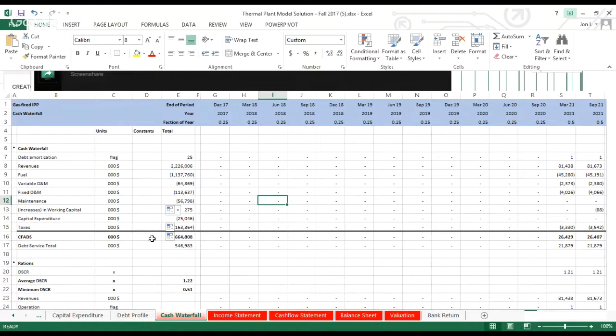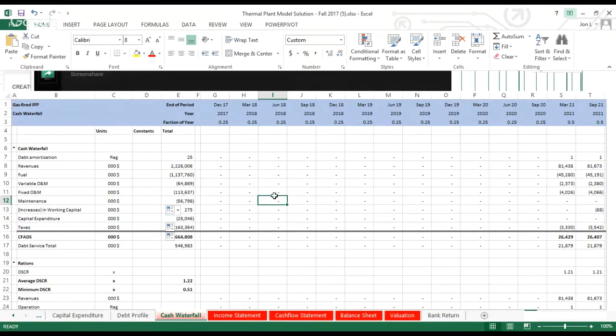And really it's done like this, where we pull it. Your cash flow waterfall is a secondary accounting tab. Your income statement, cash flow statement, and balance sheet are the primary accounting tabs. So you build those three out, and then you build the cash flow waterfall. That's your process if you're doing this from scratch without a template. All right, so back to the cash waterfall.